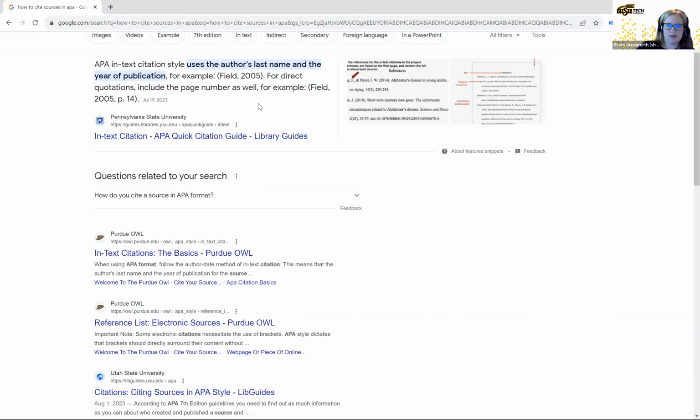If there's only one or if there are two, then you just list the author's name, comma, publication year. The time it gets different is when there are three or more authors, and that's when you'll use the first author's name, et al. Again, that's Latin for and others. So et al., comma, and the publication year. Okay, but again, if you get stuck, remember that Google is your friend.